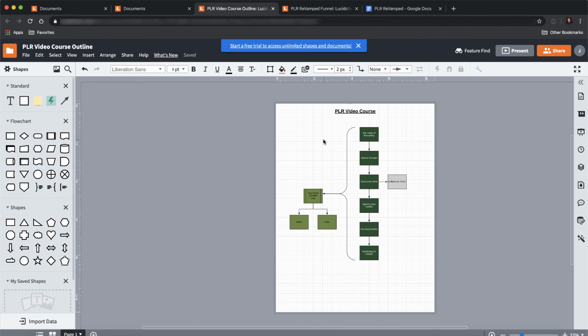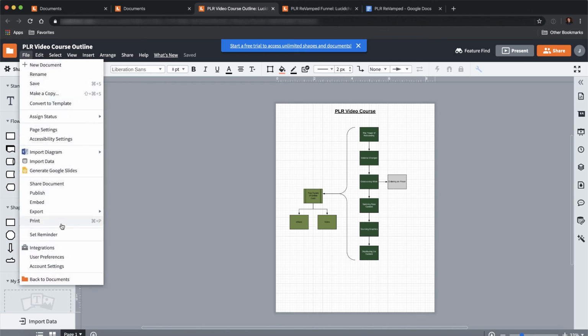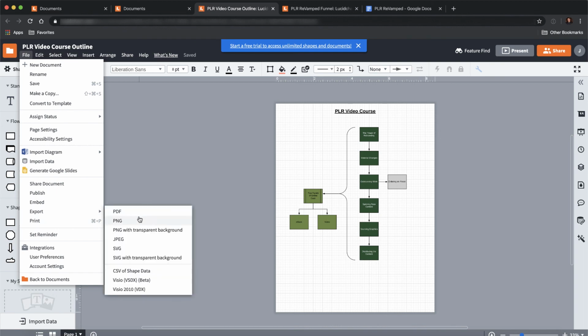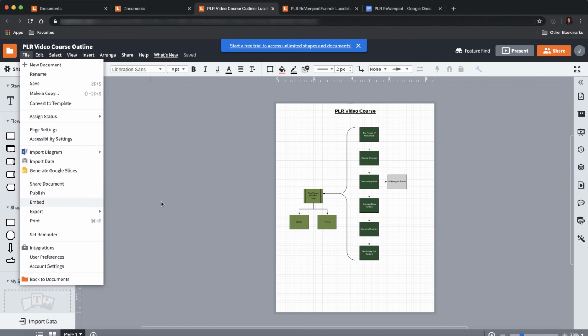So I want to thank you for your time. I'm sure that you can see all kinds of uses for LucidChart. This is a free account, and you can have 3 active documents, as many as you want in the trash, but 3 active documents that you can then do other things with. And of course, you can export, and you can create a PNG. You can treat these as images. And then you have some other options in here as well.